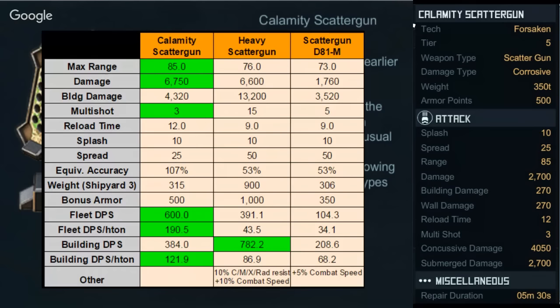Do we know offhand? Just so you know, the scattergun that's out with the Fury has a range of 83, so the new one beats it by a little bit.